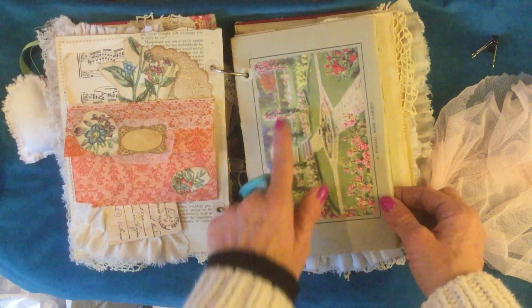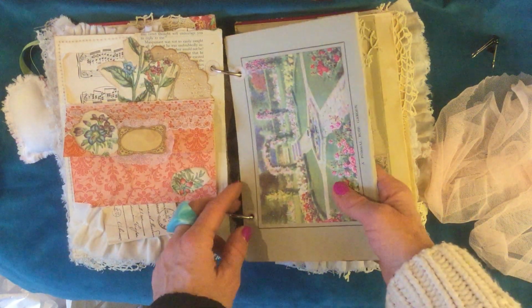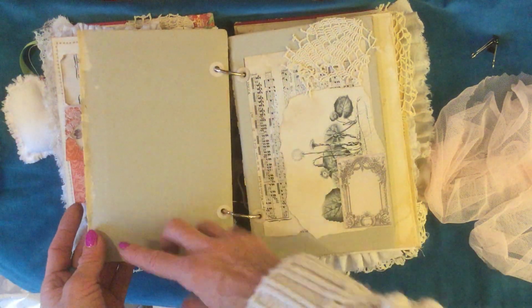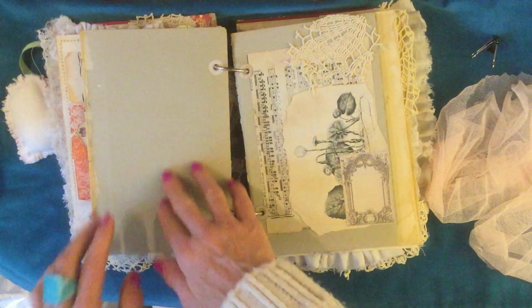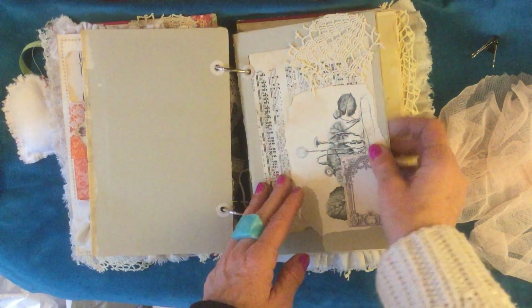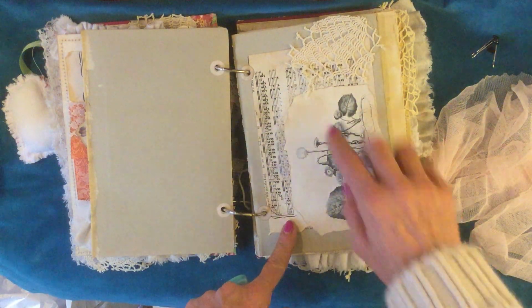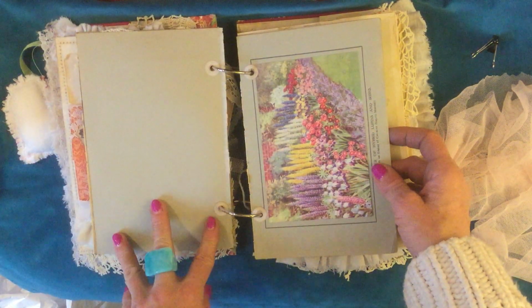But I just included those as they were because I thought they were gorgeous, and obviously they're vintage, they're from that vintage book. And I left on all of this because I think this is really rather nice where it's been sort of removed from the book. But you've got all this for journaling space. Then on here, I just collaged up a variety of bits, another vintage image there, another one of Rachel's labels, and some more of that vintage doily. And again, you've got journaling space on the back.